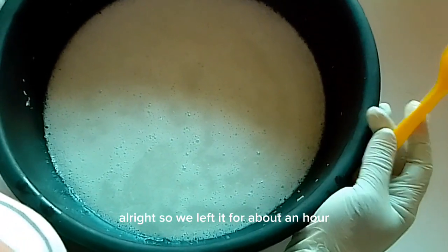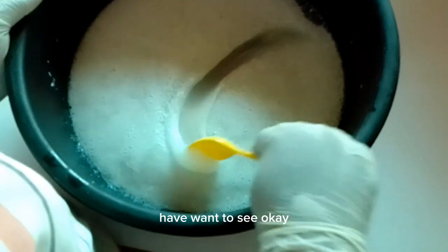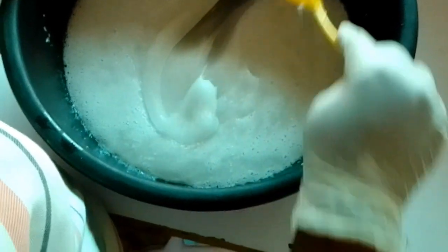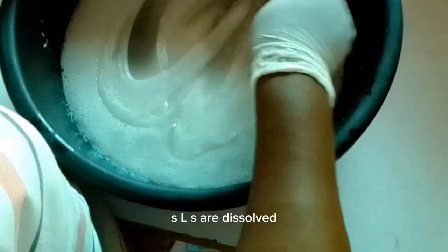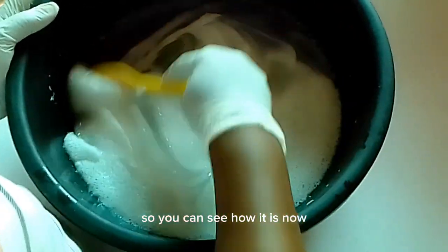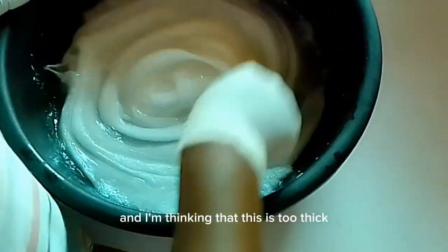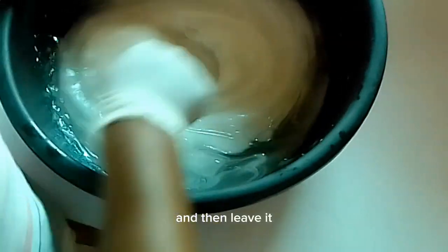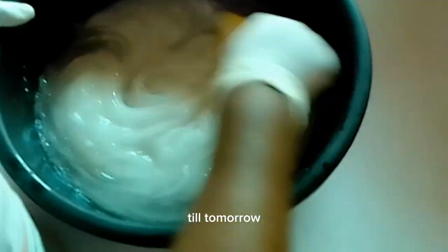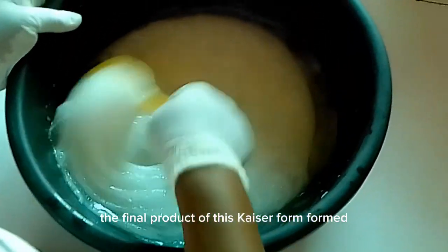Alright, so we left it for about an hour, and this is what we have. Want to see, okay, this is beautiful. You can see that it has really dissolved. All the SLS has dissolved, so you can see how it is now. You can mix it together once again, and I'm thinking that this is too thick. But I'm not going to add water. I will not add water to it. I'm going to mix it very well again, and then leave it till tomorrow. Then we see the final product of this Texapon formed.